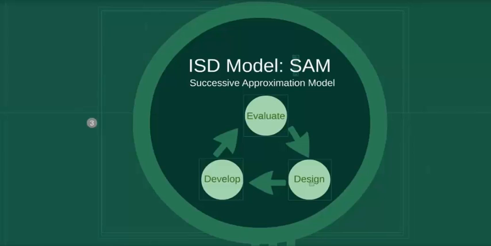The instructional design model that we are using is called SAM, and that stands for the Successive Approximation Model. This was developed by the same person who had developed ADDIE, only this one was developed as a more agile and flexible model that's easier to apply. It has three main steps. The first step is evaluate, then design, and the third step is develop. And you do these in a cycle, reiteratively, in order to get the best quality on your online courses.